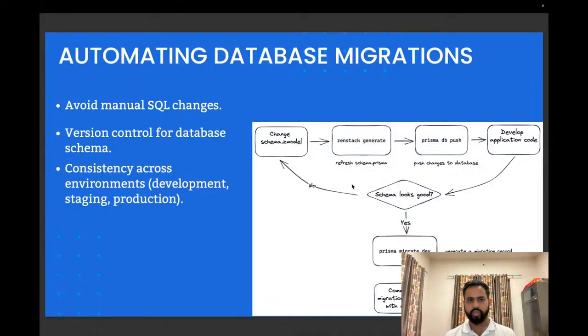It is a version control for database schema. It provides consistency across environments, from development and staging to the production environment. All the database migrations are automated, so you don't need to worry about anything.